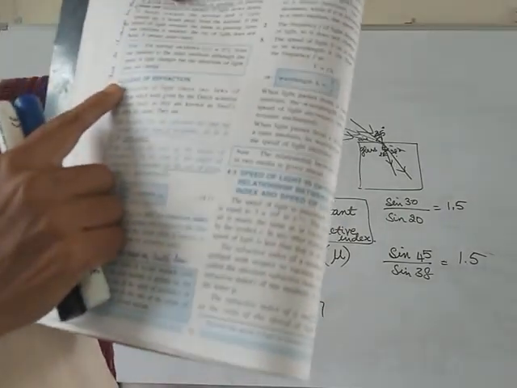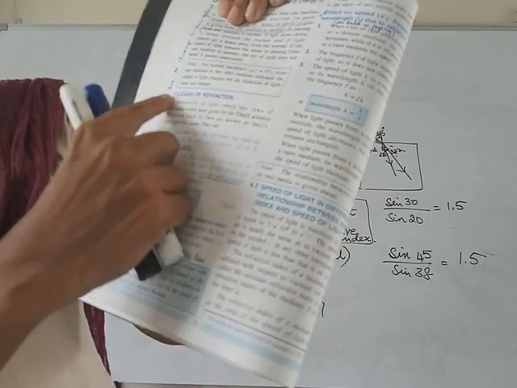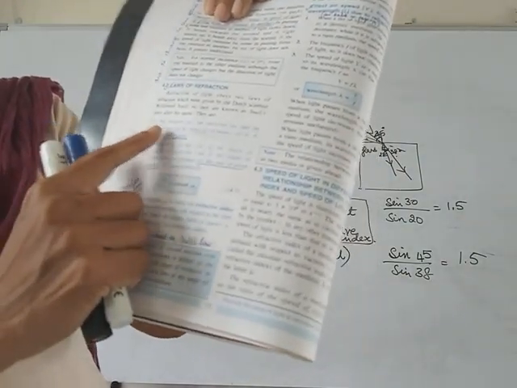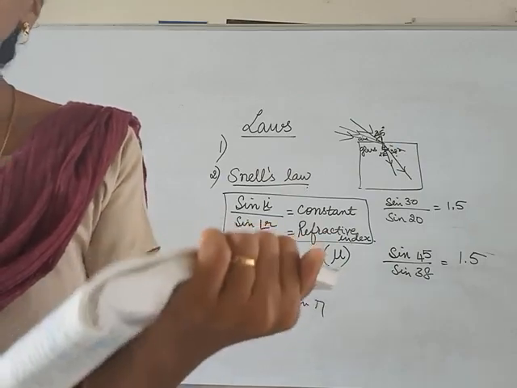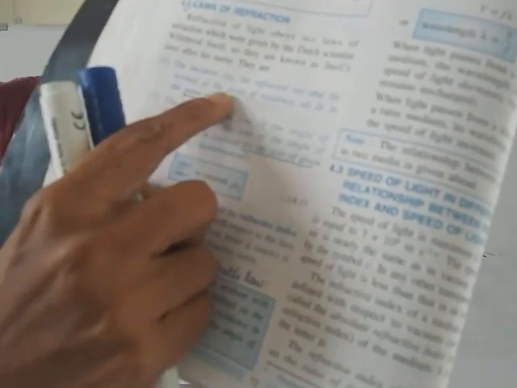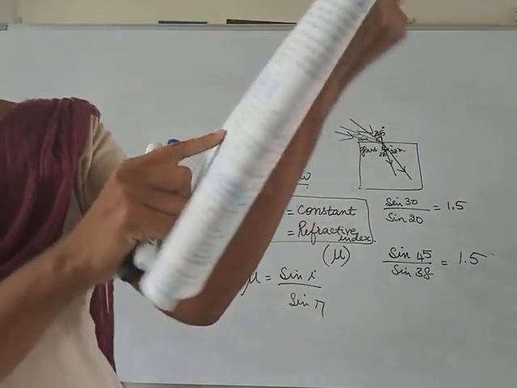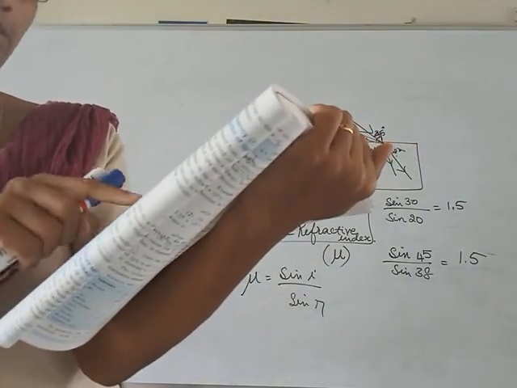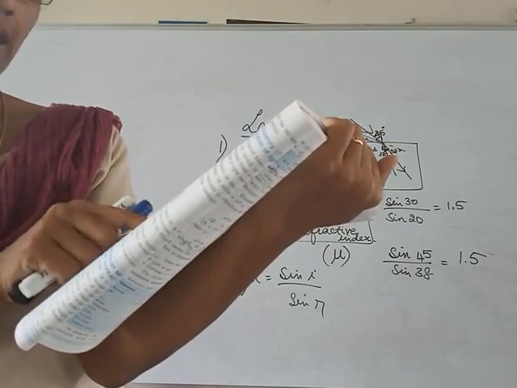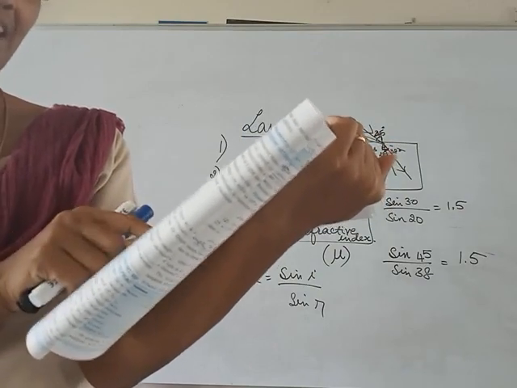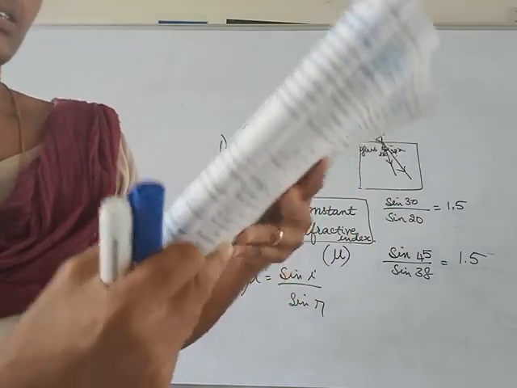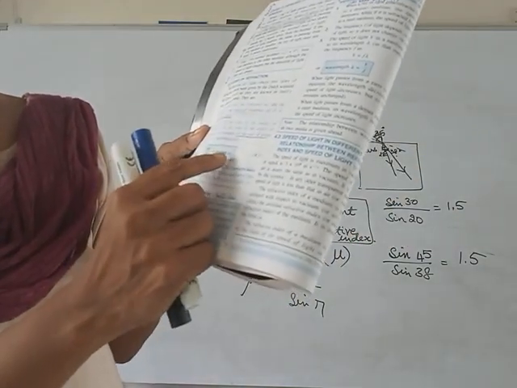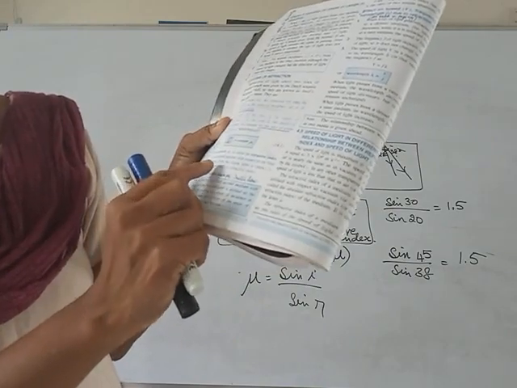Yeah. So here the laws of refraction are given. I want you to put a tick mark near that. The first law says incident ray, refracted ray and the normal all lie in the same plane. I want you to underline same plane because it's not line, it's same plane. Okay, then the second law, ratio of sine of angle of incidence to sine of angle of refraction is constant for a given pair of media. Okay, sin I by sin R is constant, and that is mu.